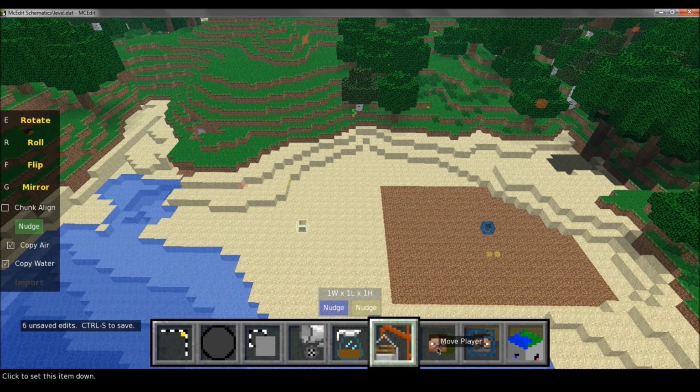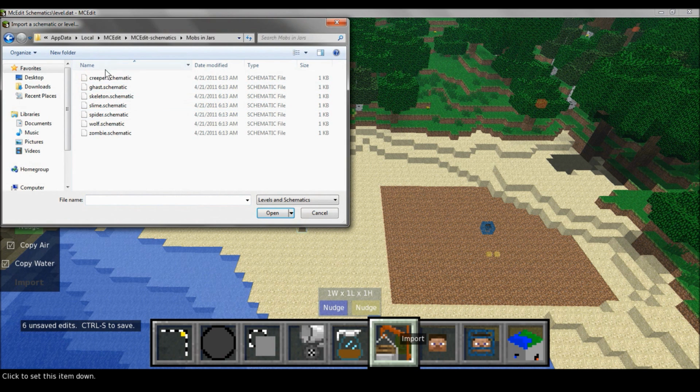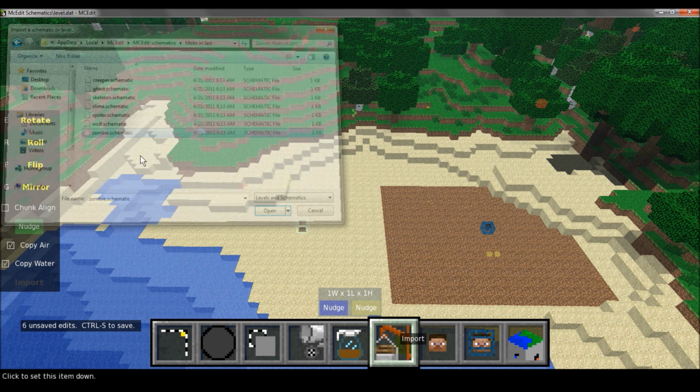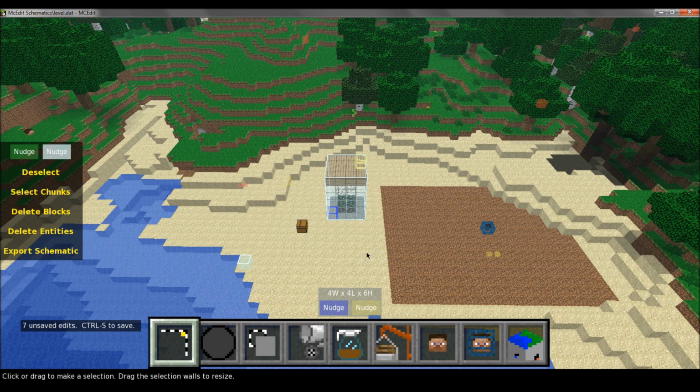And also with import, you can go to mobs in a jar, where you get creepers, ghast, skeleton, slime, spider, wolf, or zombies. You see that it opens up this, and you can place it there and import it, and it gives you this little jar.